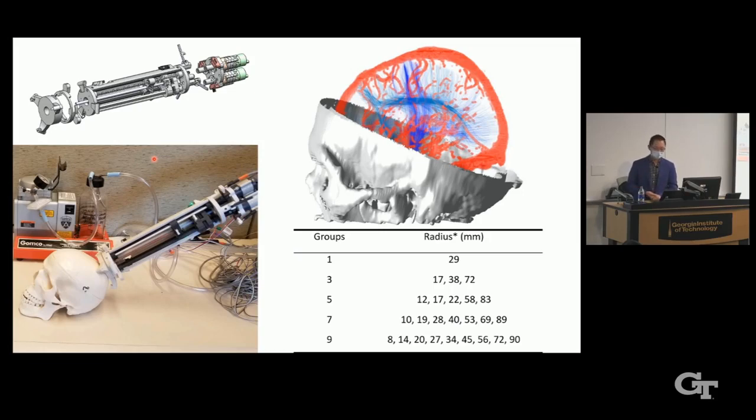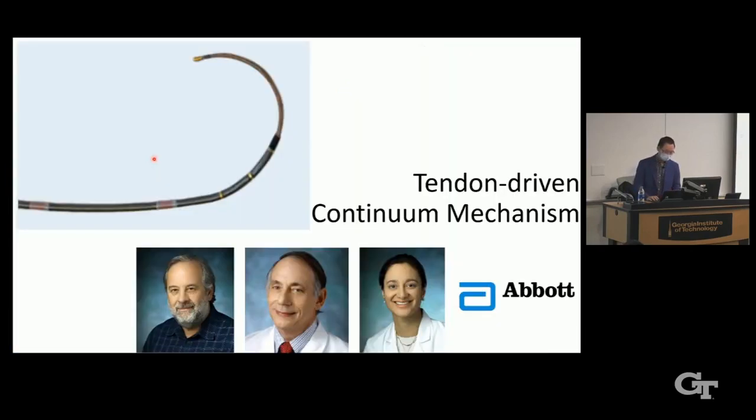inside the brain. Considering the dexterity of this continuum concentric robot, we can play with a lot of path planning algorithms, and also we can investigate the optimal design of the concentric robot. Do we use a 3-tube design or 2-tube design, or whether it's just a planar circular tube design or a helical shape design? So this is the ongoing work we're trying to do right now. So this is a constraint tube robot.